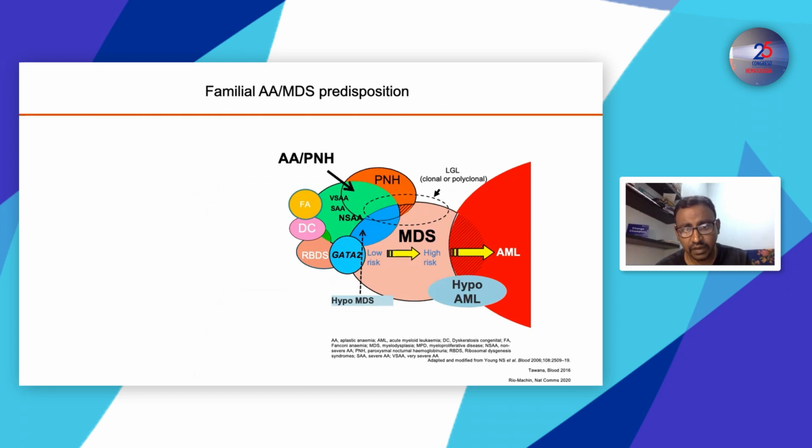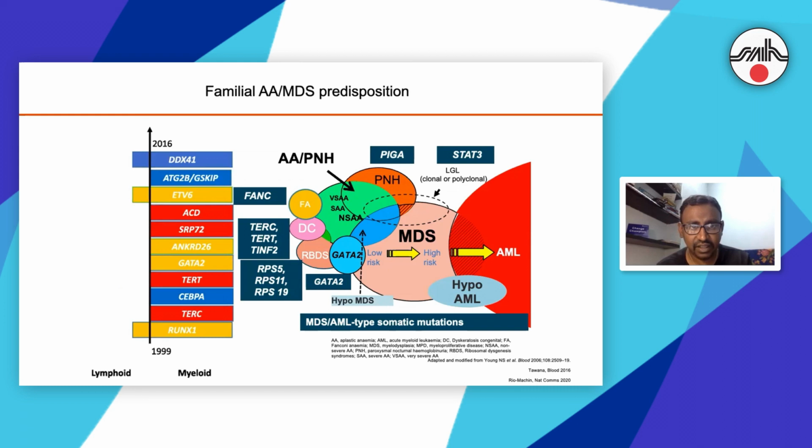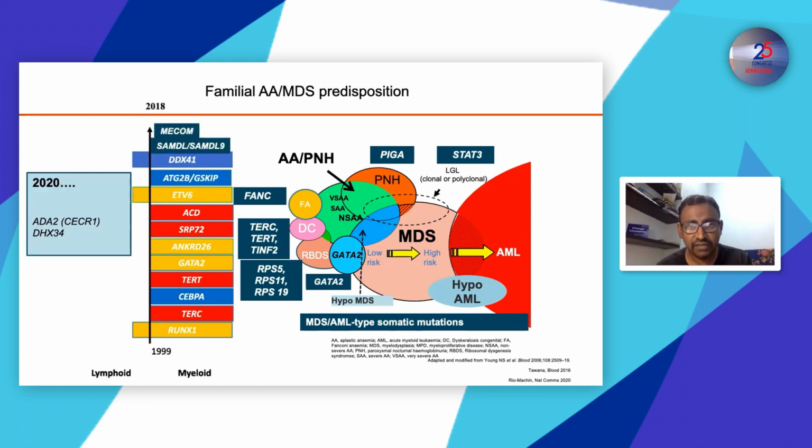But we know that this field of inherited predisposition, both to aplastic anemia and also to familial MDS and AML, has expanded in the last 10 to 15 years, with newer genes being implicated in the causation of pancytopenia and bone marrow failure. And one of the examples which I always give is DDX41. We've always been conventionally taught that if a patient is age 40 or 50 or 60, do not even suspect an inherited predisposition. But here we know that the median onset of MDS, hypoplastic MDS, in these patients is in the age of 60 to 62. So age itself is not just a simple delineation.